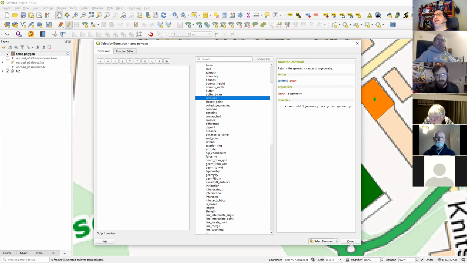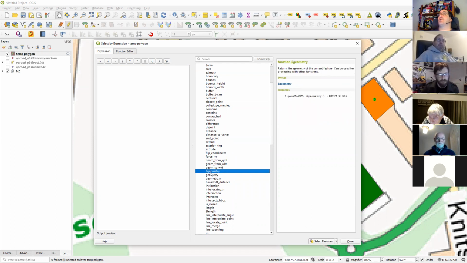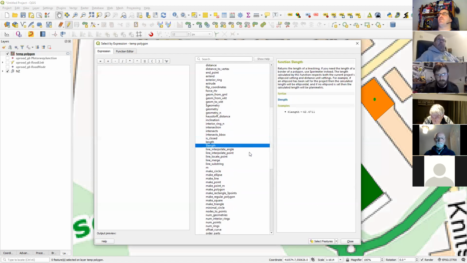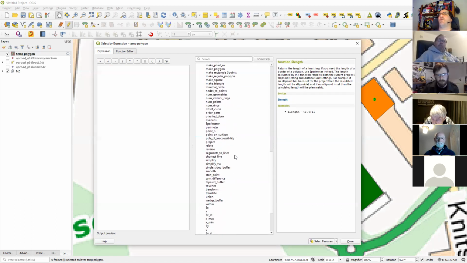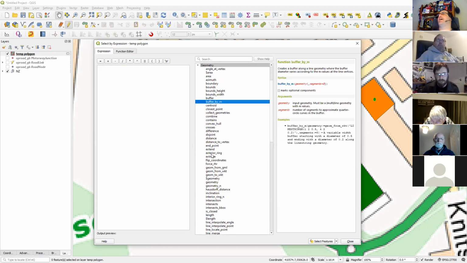So these are all values that don't only come from the attributes that you add to your map objects themselves. They actually come from the stuff that you draw as well. Your geometry itself, or the string geometry, is your actual drawn object that you've added to your map. Length and string length are the length of your drawn object. And you'll find as well, you've got a lot of normal geometric operations in here. Buffer, for example, I saw a minute ago. There, buffer by M.